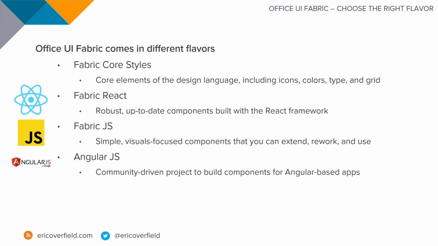So let's dig back into the different flavors. I've talked about them, but let's hit them again because it's important to get these different flavors. And I have found that people get intimidated by the Fabric UI site because they just don't know what to do. The core styles, again, it's all about your icons, your colors, your grid, anything that's just CSS related, just style related. You create a div structure, you create your HTML elements, and if you provide certain classes, you're going to get those specific styles, such as typography or icons or your grid.